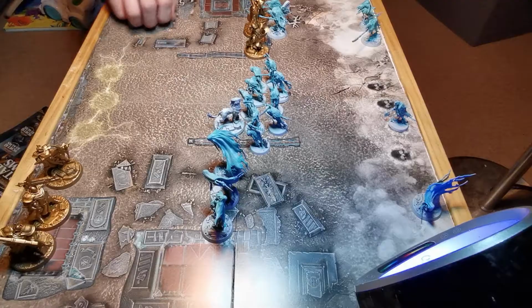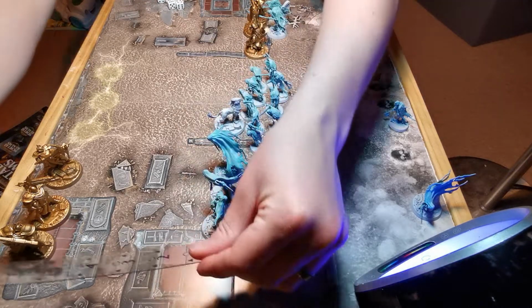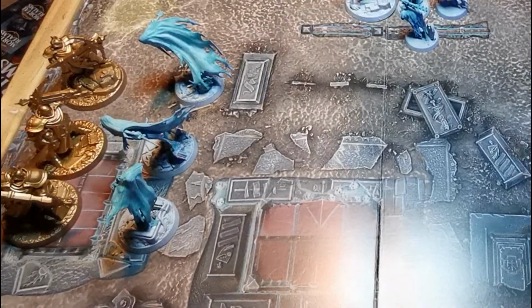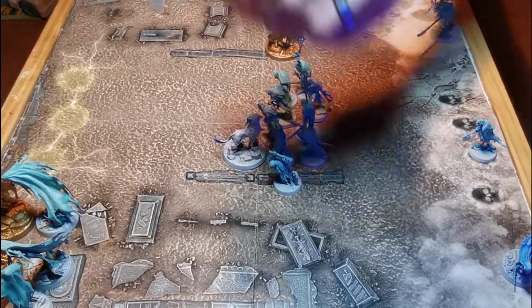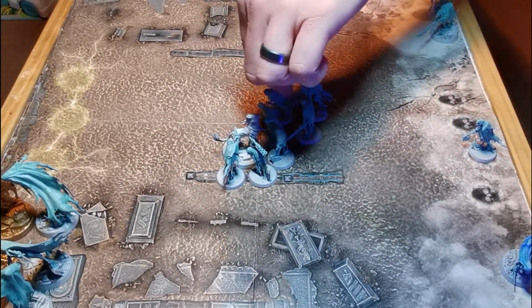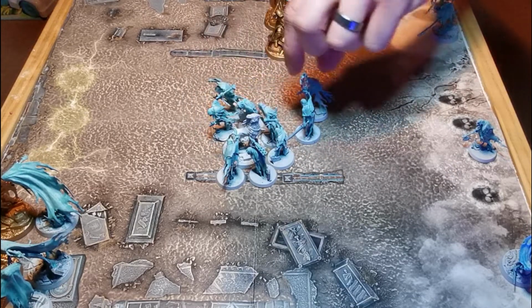All right, now it's the Nighthaunt turn. So, they're gonna move right up in their face. And then they're gonna pile in. And these are all gonna pile in on a Gryph-hound. Poor Archibald. Archibald the Brave.